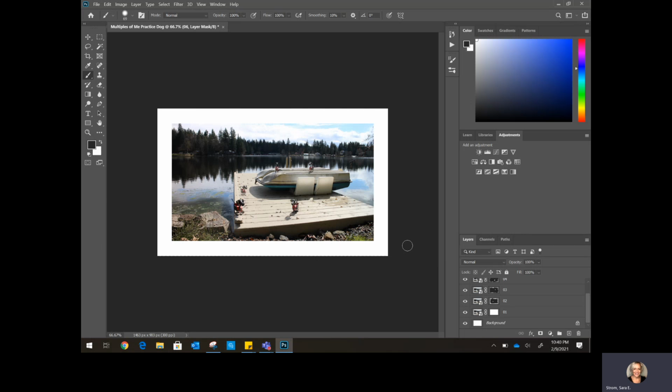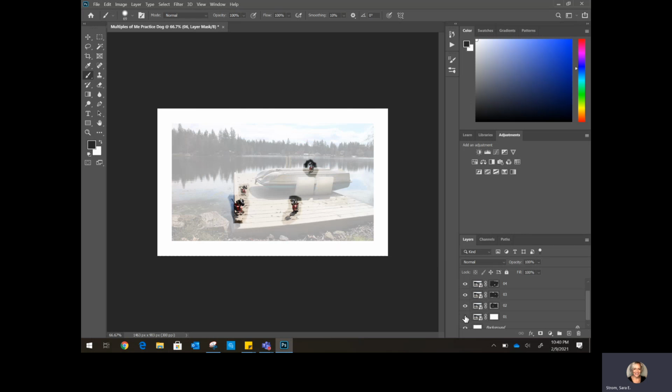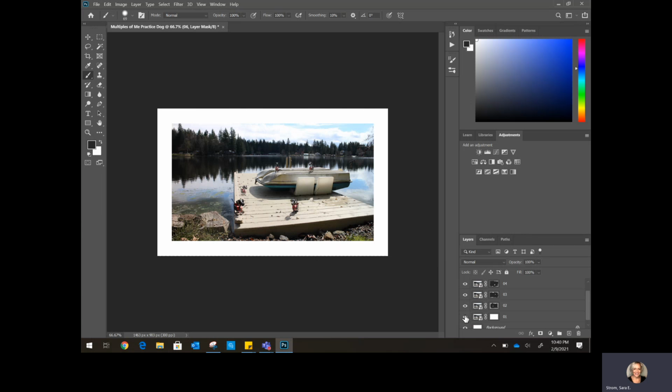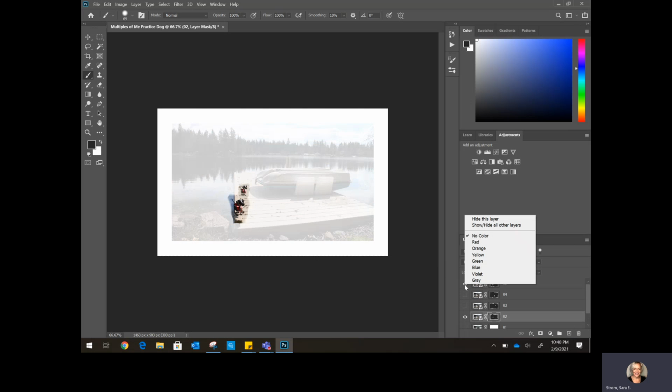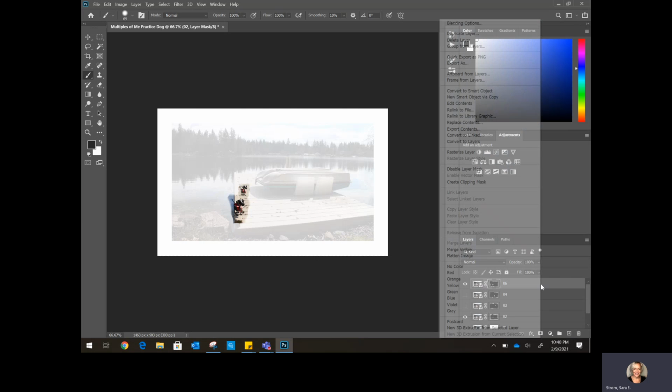So it looks like one of my dogs is a little bit lighter there, and I'm not sure why. Looks like it's this mask. I'm going to just go through and make sure that one looks okay. Just looks a little bit light to me.